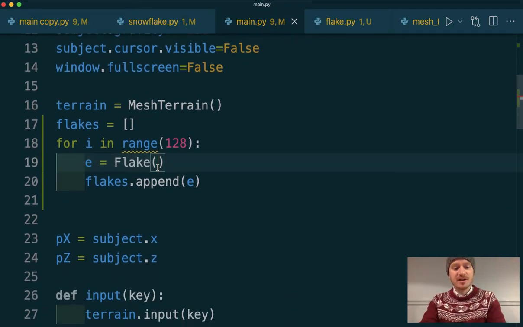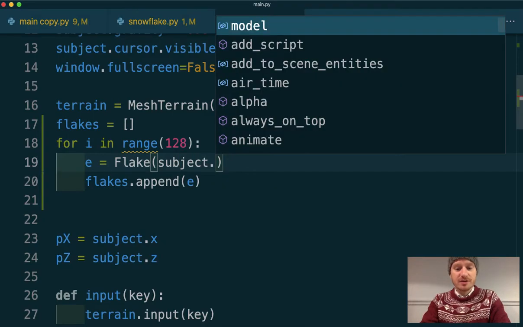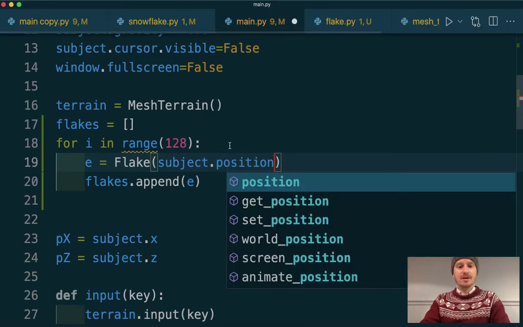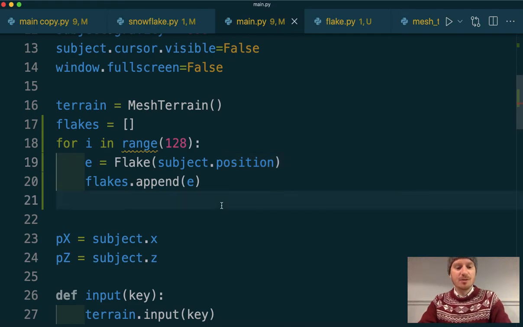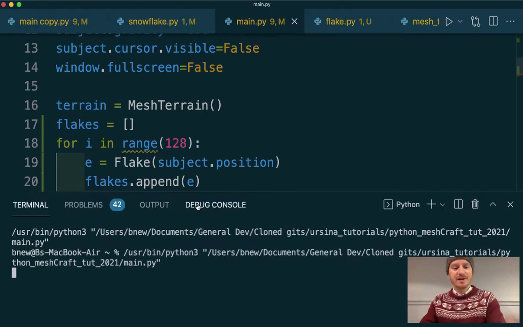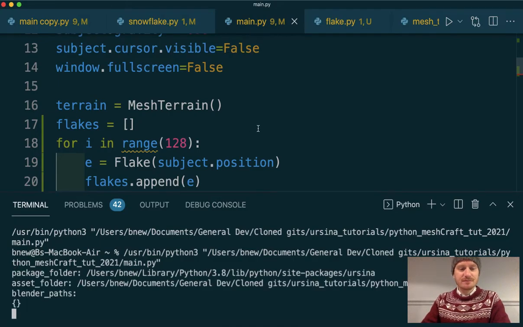So I can just pass in there subject dot position, and position is a vector 3 object, so it has an x, a y, and a z component. Right, save that. Remember, you must resave your code before you can run it in Python and most languages.